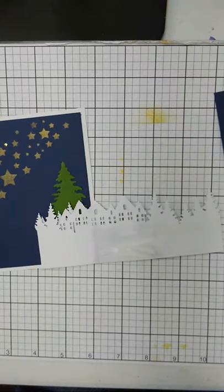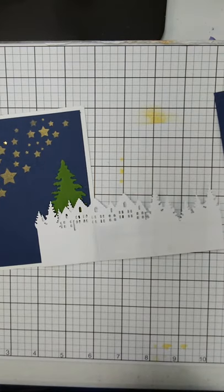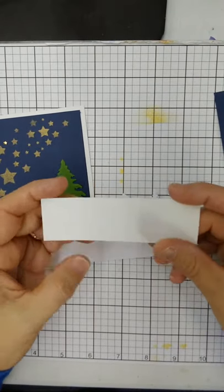Okay, sorry about that. Got too much tape going there. Now, what we're going to do is take a piece of cardstock, and we are going to cut that little piece of cardstock. Tom, are you ready? Are you ready, Tom? Am I ready for what? We're on step number 8. We're going to cut a piece of cardstock 1¼ by 4⅛. So this is what I have.